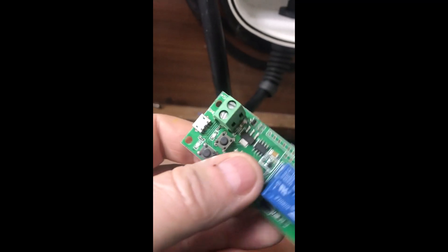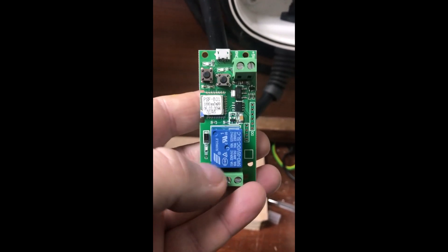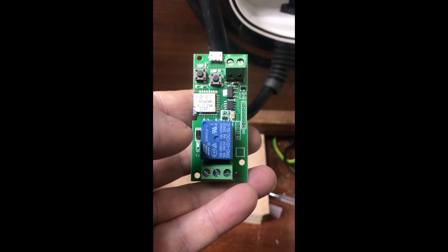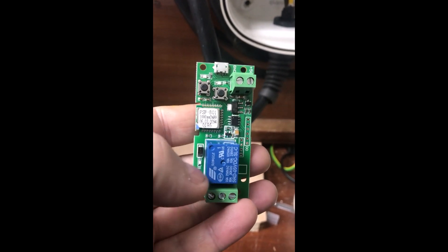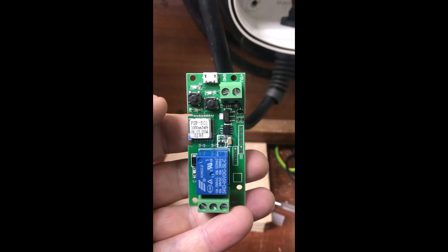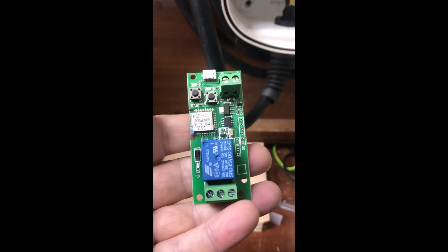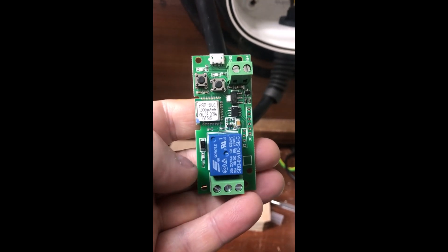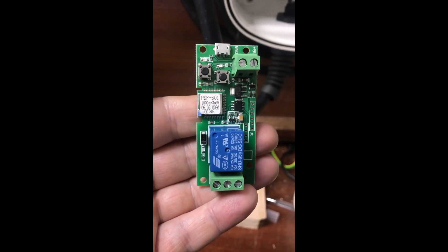This board takes 5 volts and ground in, so it requires a 5 volt supply. That can come from a variety of ways — you can probably find a 5 volt signal on your controller board if it's another unit. But if, like our Rolex charger, you haven't got that 5 volt signal, we're better to use the other board. You'd have to provide it with a 5 volt power source from an old phone charger or a small power supply connected across the mains. That board from China cost me around £5 and uses the same freely available software, so you can see this can be done at quite a cost saving.